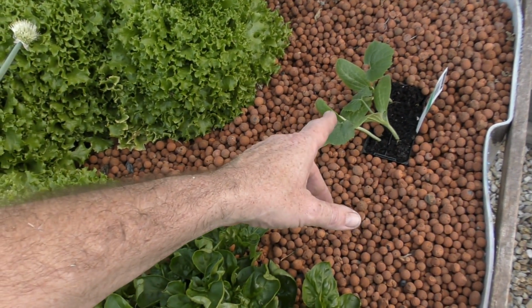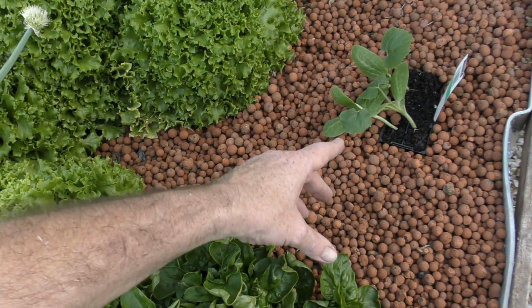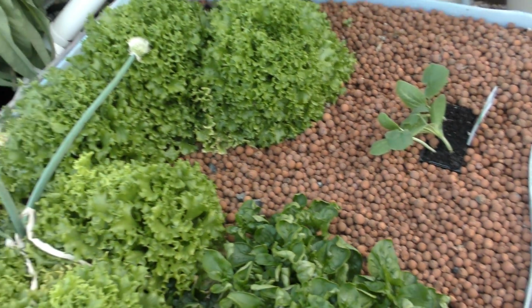And over here I've got a couple of zucchini I'm doing the same thing with. I only want one zucchini, and I'm actually tossing up whether I should put it here in the aquaponics. We'll just wait and see.